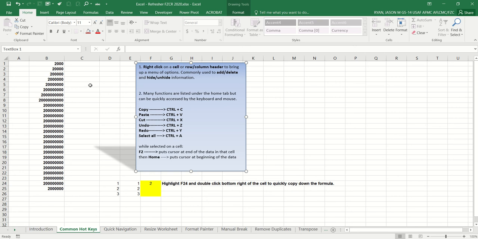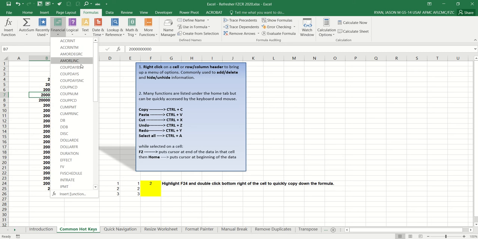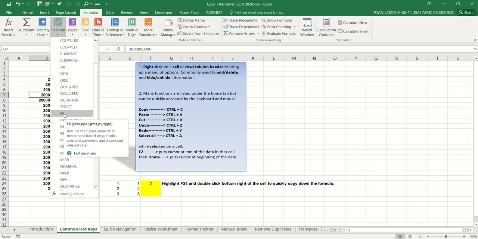So before we get into hotkeys, the top ribbon with all these tabs, Home, Insert, Page Layout, Formulas, etc. This is where you can find pretty much all the capabilities and functions in Excel. So for example, if you knew you wanted a financial type of formula, you're not really sure what you're looking for, you can come here to the Formulas tab under Financial, hit the arrow, and you can scroll through and navigate all the existing functions. And once you select one, a quick blurb pulls up and tells you all about it.